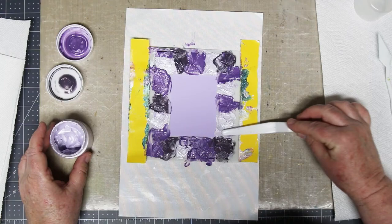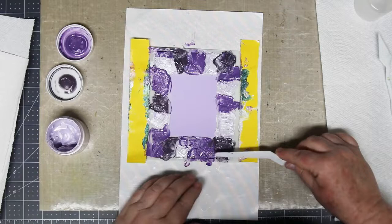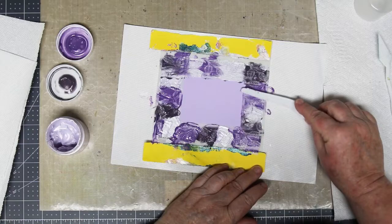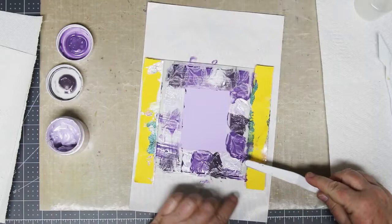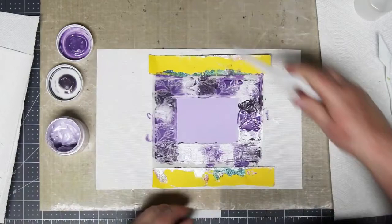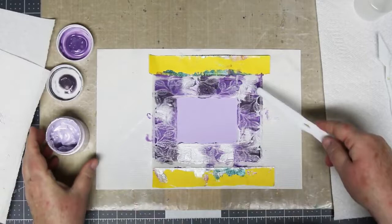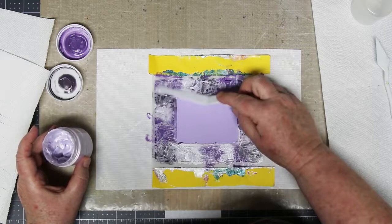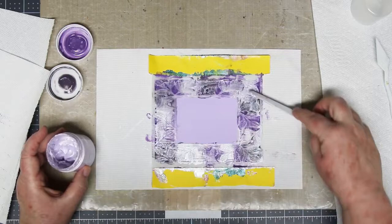I'm coming back in with my light, filling in a couple more areas, and I'm going to use the white as my overlay to kind of blend this. Now I'm doing the first set of scraping — coming all the way down, scraping, which is evening off my paper glaze so it's nice and flat. It's also helping to blend the colors together so I don't have stark contrast between one color and another. I got to the end and decided the dark was a little bit too dark, so I'm taking a little bit of the light and blending it very lightly over top of the darker colors just to tone it down. You can still see the dark through it, but now it's got that beautiful light shimmer across the top from the pale purple.